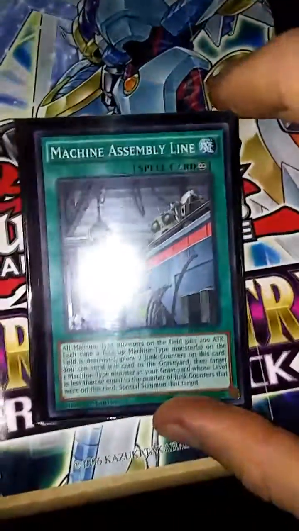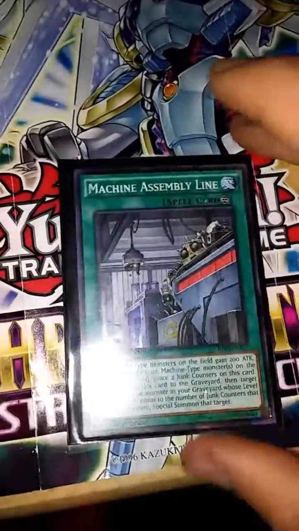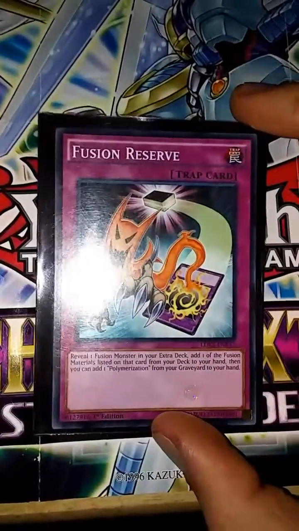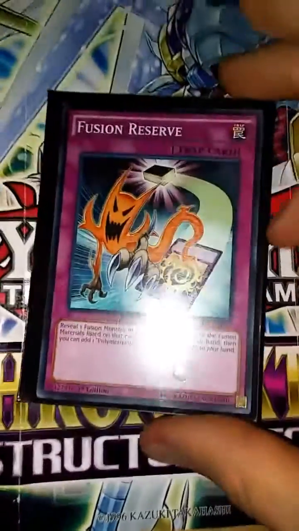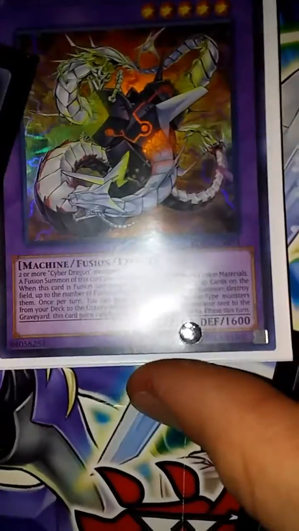Machine Assembly Line. Now this does give them a little boost, but also allows you to special summon from the grave. So that's a bonus. Fusion Reserve, because you can add a Cyber Dragon to your hand. Well, there's a ruling on it though. You can't add just anything with the level of, well, like Chimera Tech. I don't think you can just add anything like that. It has to be specifically named.